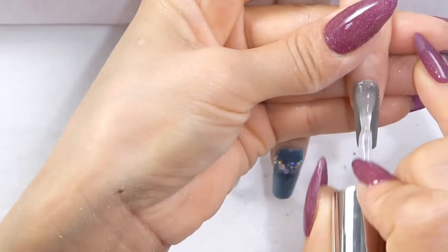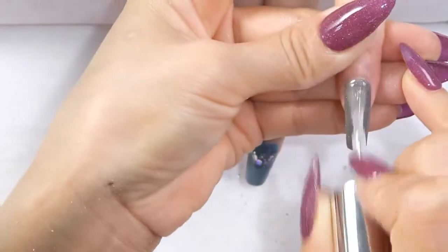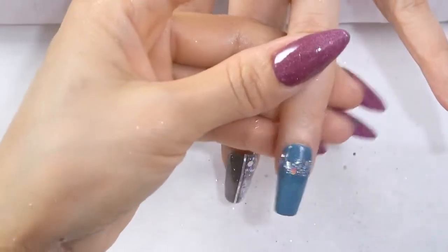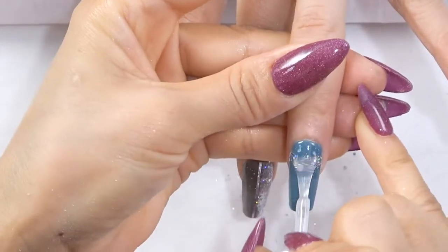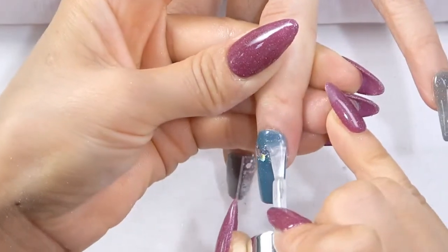When we go back, the first layer is already half dry but still sticky. We are going to apply another layer on. Don't forget the nail edge. We need to apply another layer on just like that, from the middle left to the right. And don't forget the nail edge.